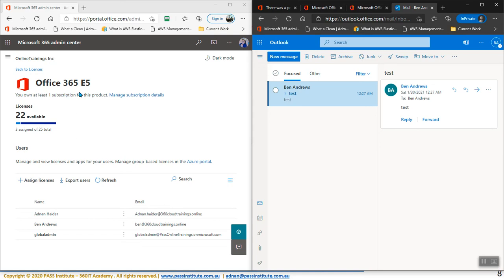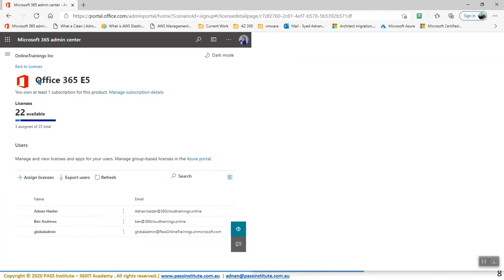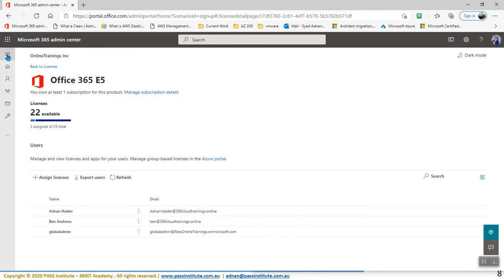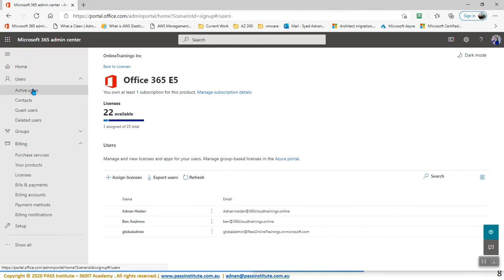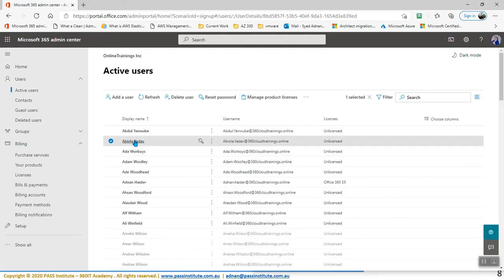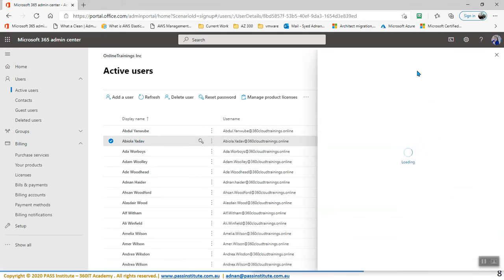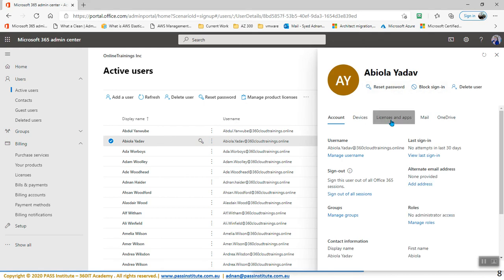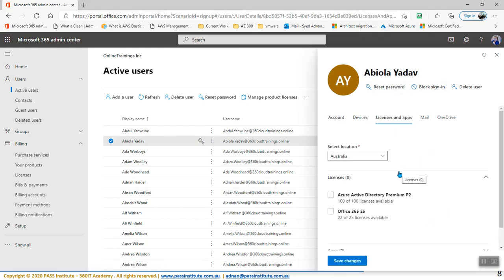So this is how we can manage licenses. I'm going to go back to the admin panel. We can assign licenses user by user. You can go to users, select the user, then within the user you can assign the license directly right here. Now there is a second way of assigning a license, which is by group license. Let's say you have 10 finance department users, and they come and go, so you need to assign licenses. We can assign licenses through groups as well.